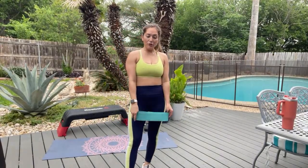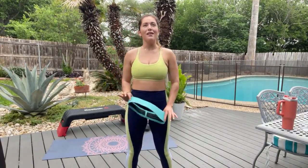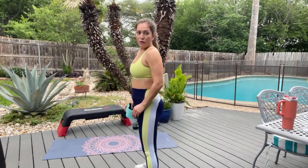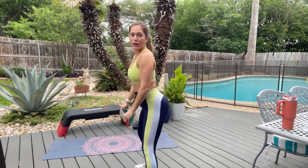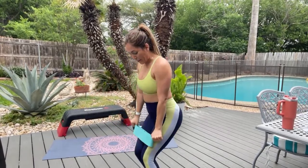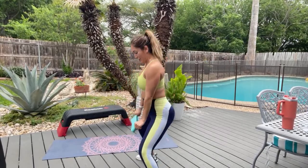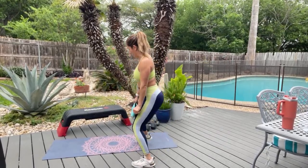So with this lateral band walk, we're gonna go into a squat, but it's not necessarily a full squat. We're gonna be like right about here, okay? Full squat would be all the way down here. We're gonna be right here. Then we're gonna step across, making that band work, we want that resistance, right? Then we come together.